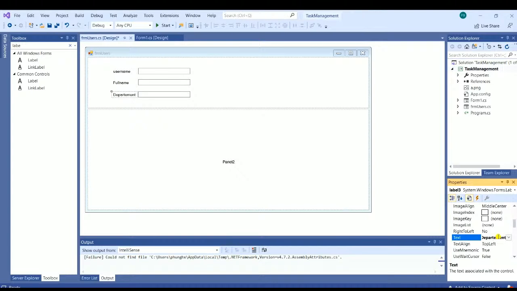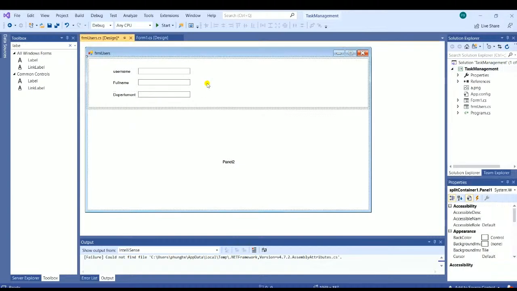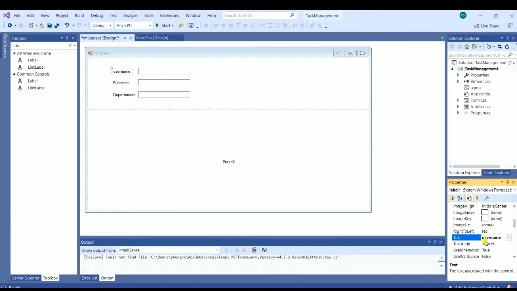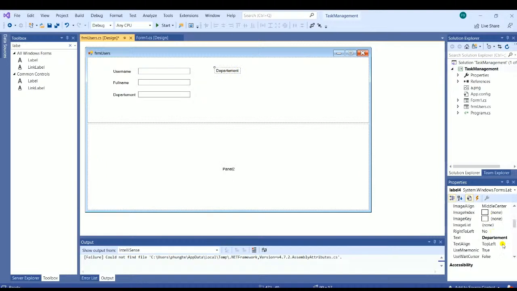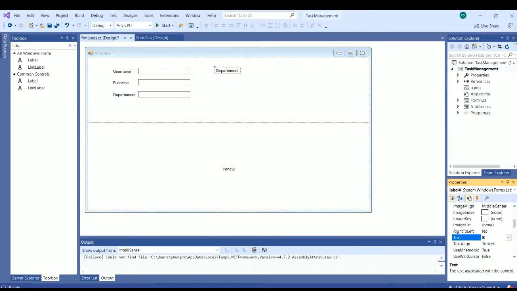It means what the department of this username is, and maybe one more for birthday.